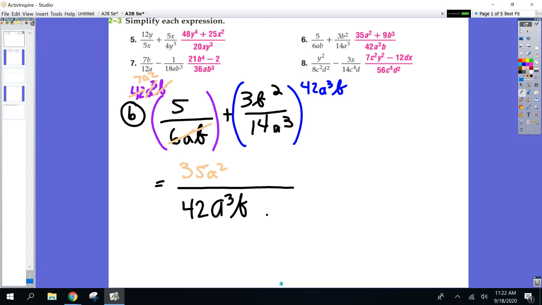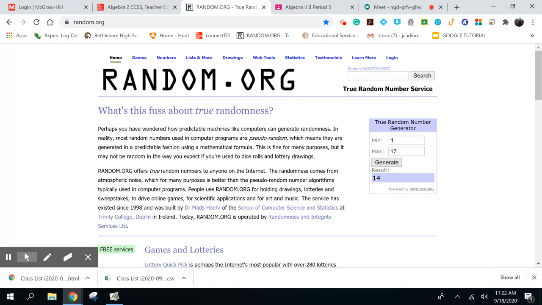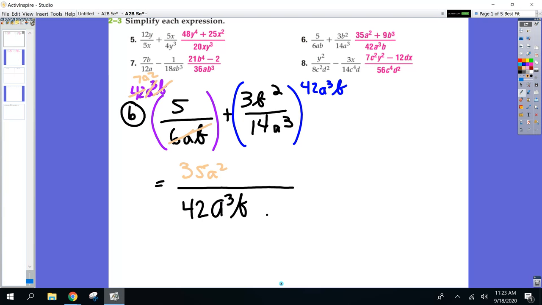What's left on top now? Now I'm getting in a groove. Eliana, go ahead. 14 into 42 is 3. A to the third, A to the third, they both cancel each other out. And I'm just left with still the B. The B, yep. Everyone good? You want to multiply that for me, Alan? 3B squared times 3B. So would that be 9B cubed? You got it. Be confident.